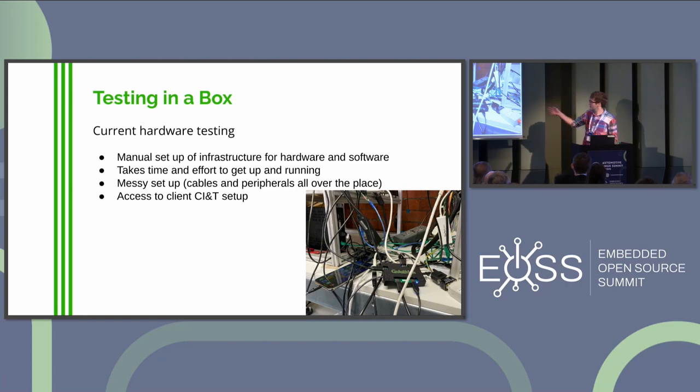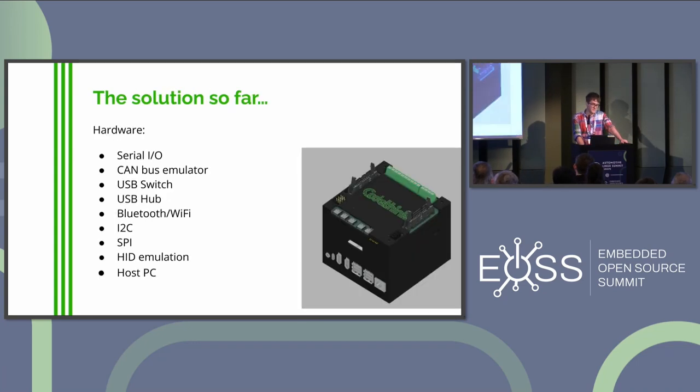And it's certainly not the type of thing you would want to take into a vehicle for testing, because it's just a bit of a mess. And all of that requires setup. So you need to set up the control unit. You need to install the software. You need to find and provision all of these CAN devices. You need to buy the hardware. You need to plug it in. And that's not ideal, and that takes time.